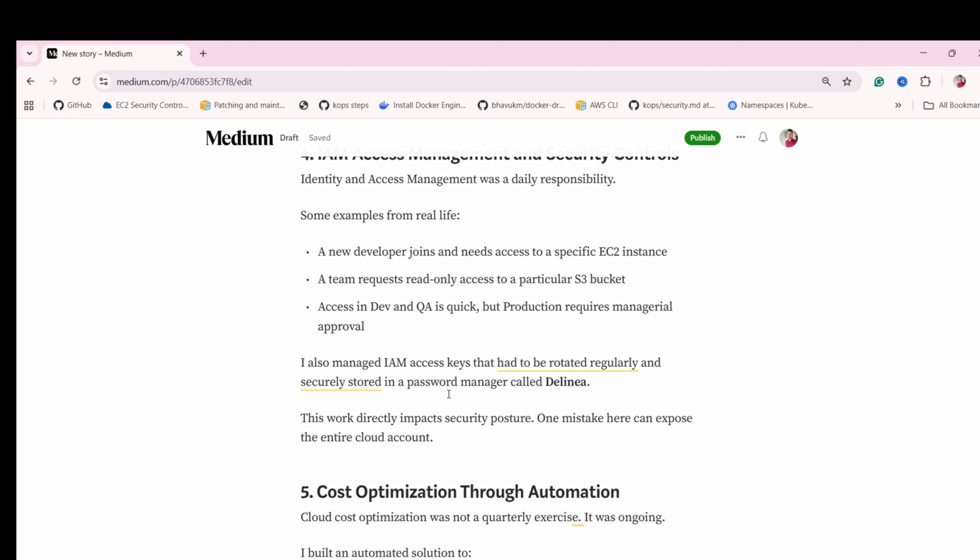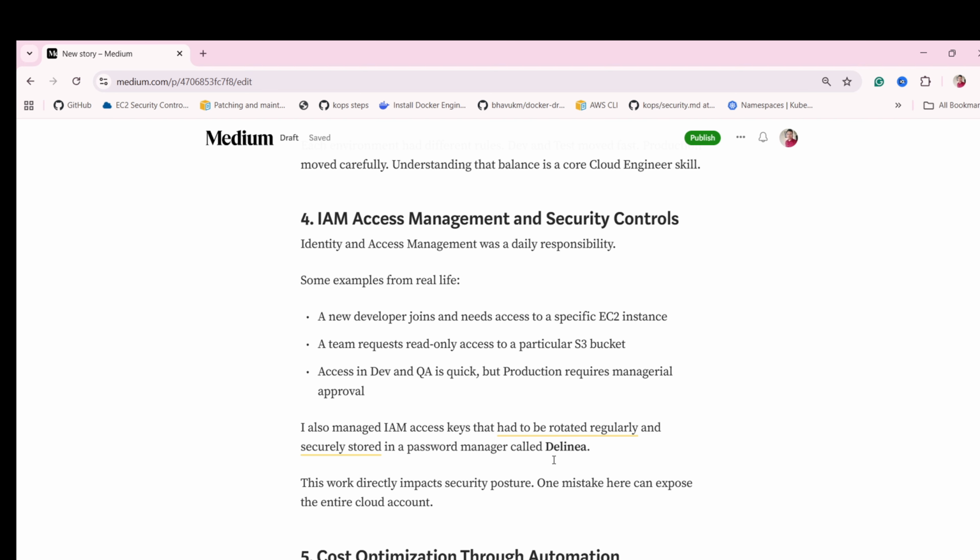I also managed IAM access keys that had to be rotated regularly and securely stored in a password manager called Delinea. There we were using a password manager tool called Delinea. You can search around how this tool works. There we used to store all the access keys, all the sensitive information, all the passwords, IAM access keys in this tool.